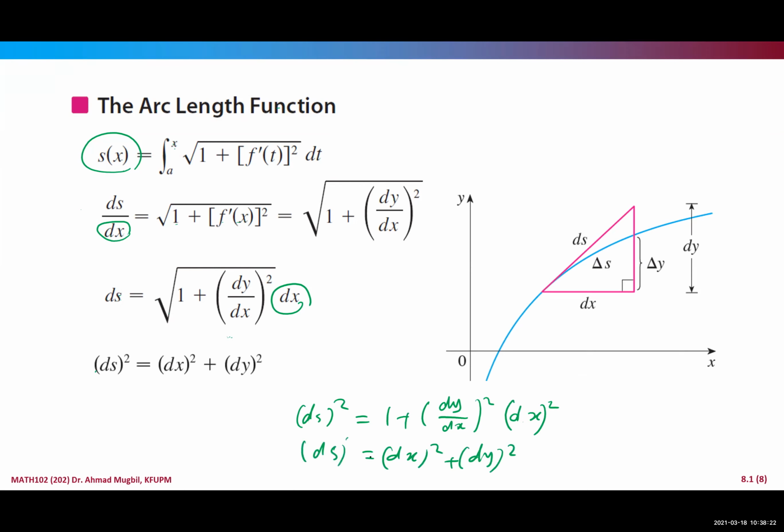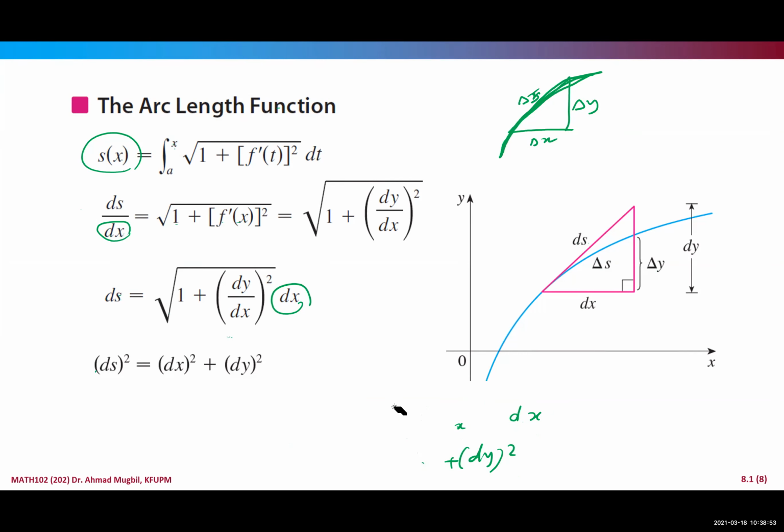This, I think, should remind you of the Pythagorean theorem. If you have here delta x, delta y, and delta s, and it is the length of a curve like this, you can just approximate ds. Of course, it is easy for you to recall the relationship between dx, dy, and ds. Now you can solve this for dx, or for dy, whichever you want.